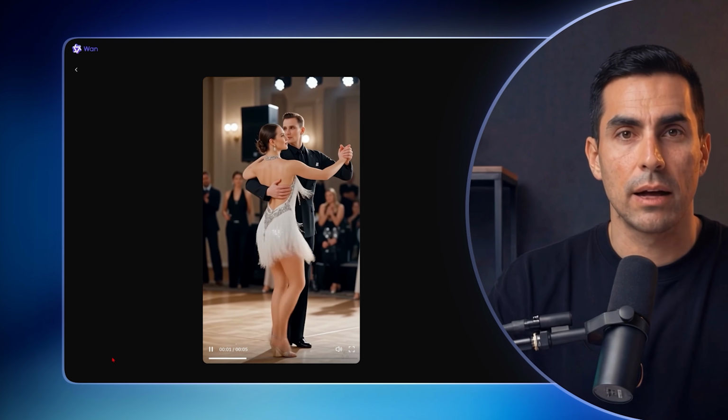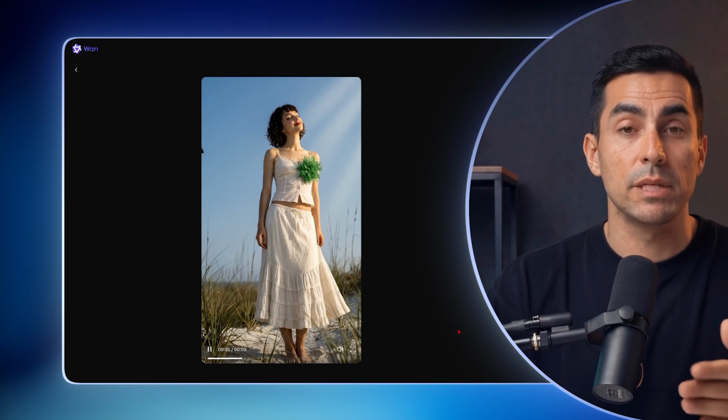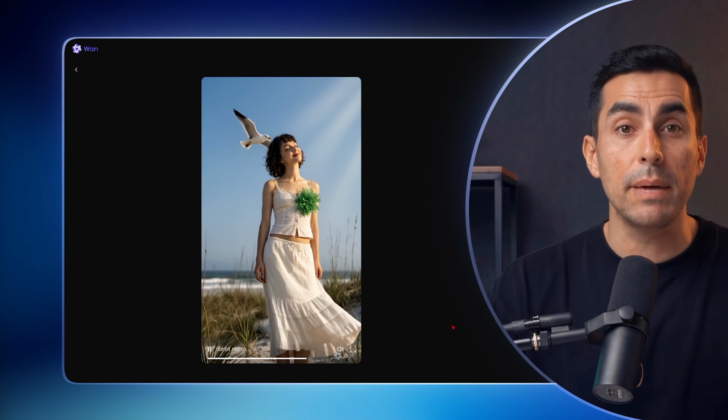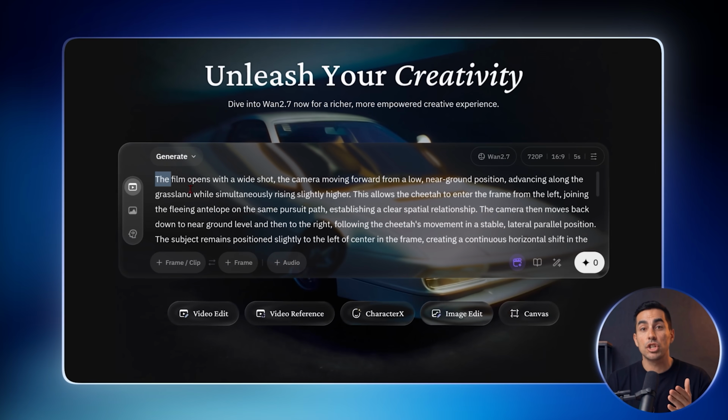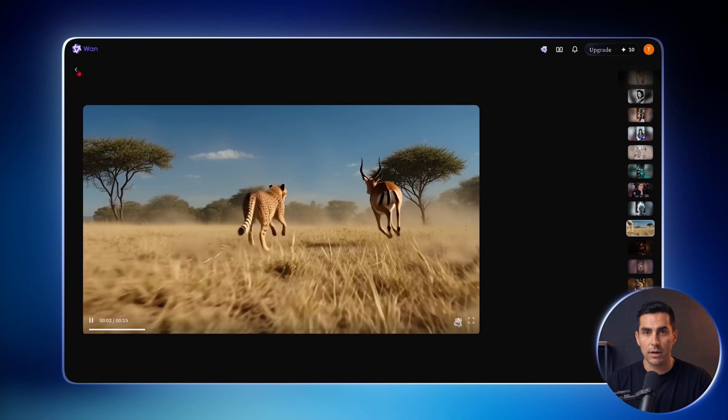When it comes to video styles, there is a lot of range here, from simpler animations to hyper-realistic people or anime-style videos. In a moment, I'll show you how to activate the free option. Most of the process is just changing the prompts until you get the result you want. But that is not the most interesting part of this tool.